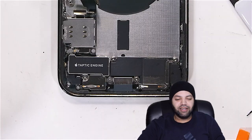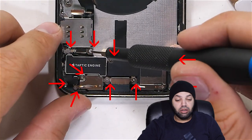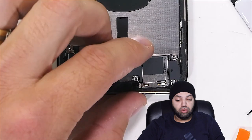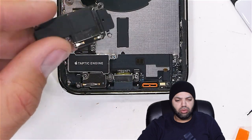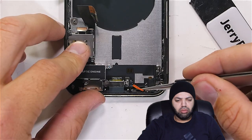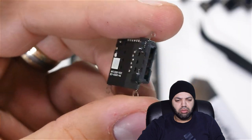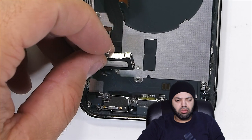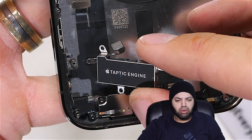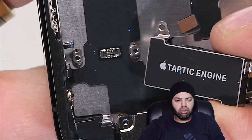But first we'll pull out the loudspeaker. It's a gigantic mess down here, with 10 more different sized and shaped screws and standoffs. But we finally do get to lift out the loudspeaker, with its water-resistant mesh inside of the opening, as well as a new massive orange gasket to help seal up that hole. The SIM card tray is modular, kind of fun. The Taptic engine is also a bit smaller this year, but interesting fact, Apple plopped a Lego-style connector right in the middle of the ribbon.